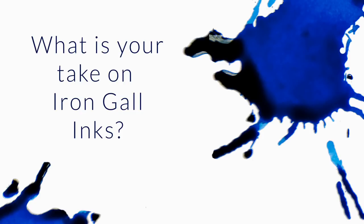I thought it would be useful if you discussed iron gall inks a bit next week. Some people love them — that's me — others won't let them anywhere near their pens, so it would be interesting to hear your take. Okay, I'm happy to talk about this. I get asked about iron gall inks from time to time.